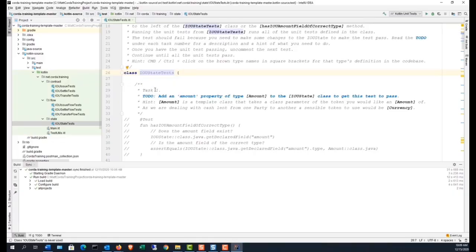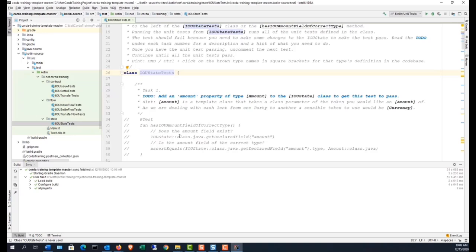We have comments in here for task 1. So we can take a look here and you can see what needs to be done. And similarly, you can also open the solution file. If you're not a Kotlin expert, that's fine. There's also the Java source in here as well.